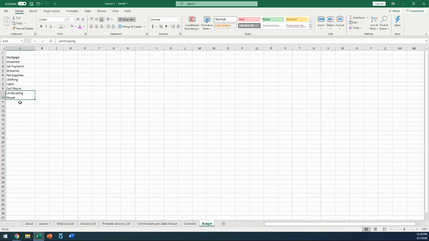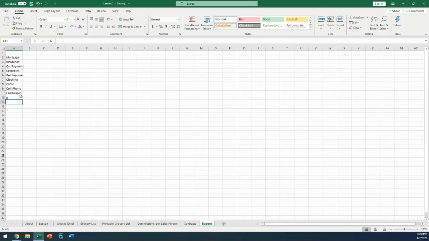The other option that you have is that sometimes the words in which you are typing may be quite long, or it could be an email address, or it could be something that doesn't fit into this cell width. So let's just pretend we didn't expand this column, and let's say this is what it looked like, because that's what it looked like a few minutes ago. So what do we do with this?